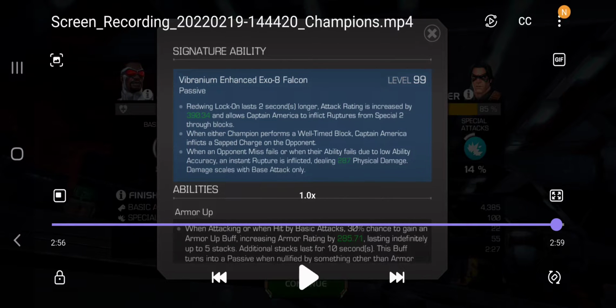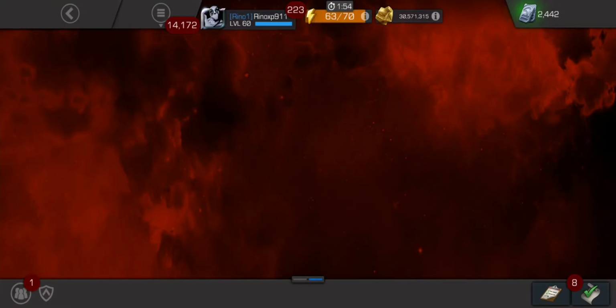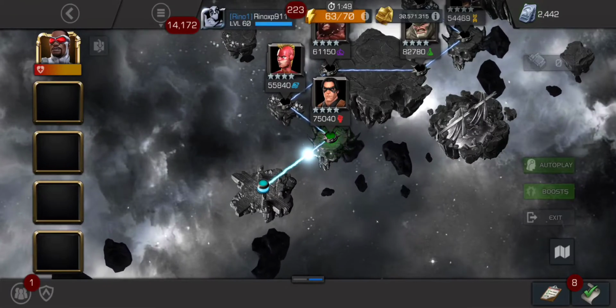So now on this gameplay, I'm going to be running max sig and damage mastery without synergies. So I did take Courage to get better accuracy, damage comparison, just in case I fall below 50%.